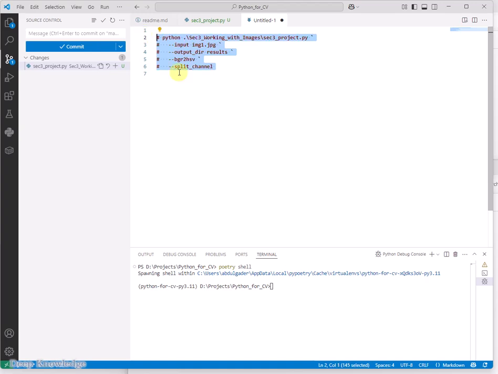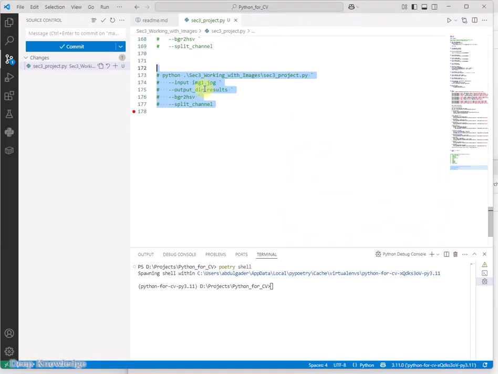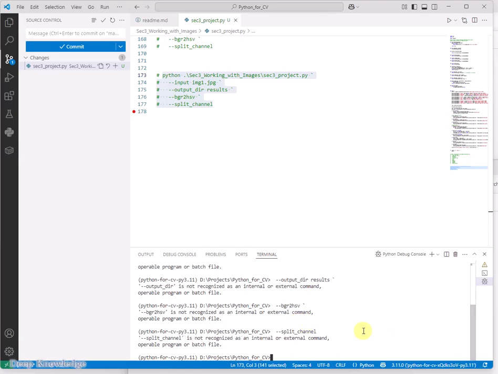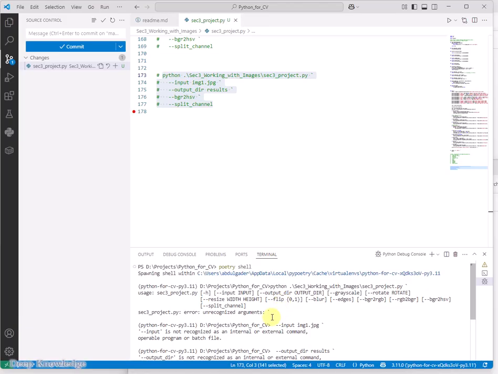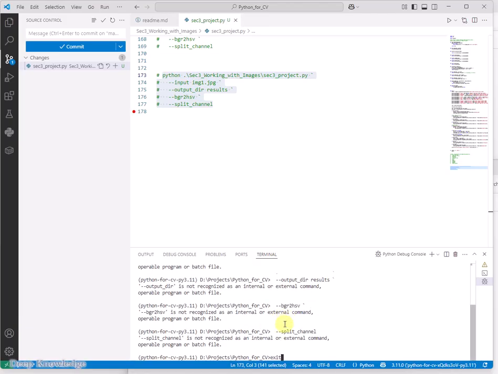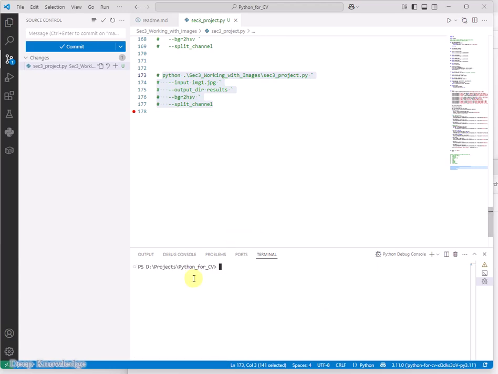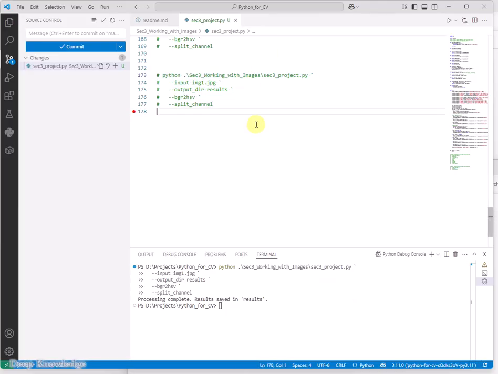Oh, no, it's not working. Let me try again. You can see it's not recognized in the terminal. Why is that? Okay, let me exit, because the bash is already defined here. You can just use PowerShell. And if it's not working, what you have to do is like this. Let me copy this.